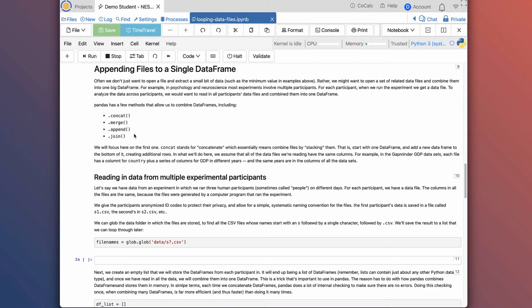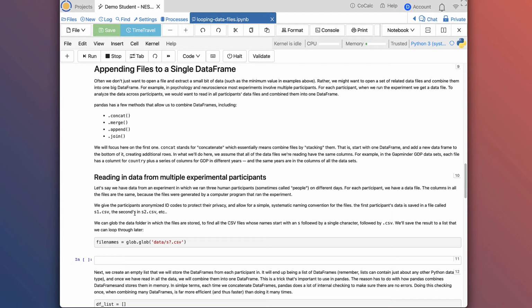The columns in all the files are the same because the files were all generated by a computer program that ran the experiment. We give the participants anonymized ID codes to protect their privacy and allow for a simple systematic naming convention for the files. First participant's data is saved in a file called s1.csv, second is in s2.csv, etc. And again, these are all in the data folder.